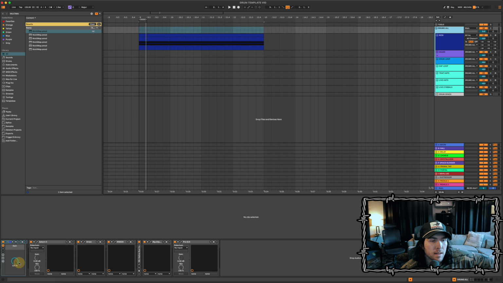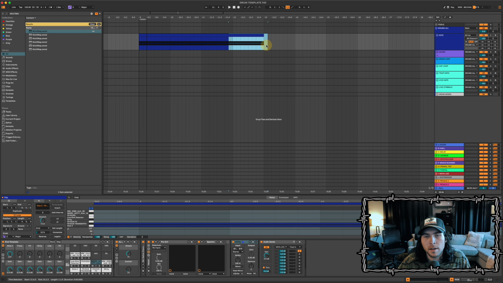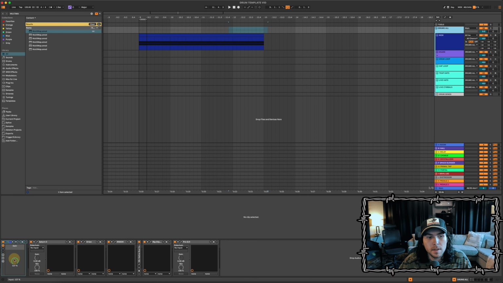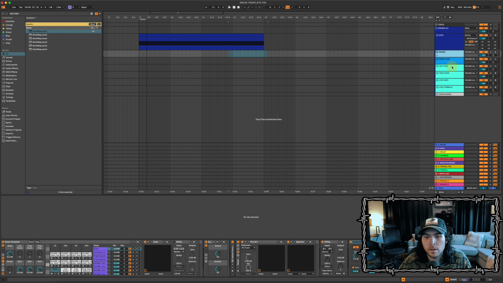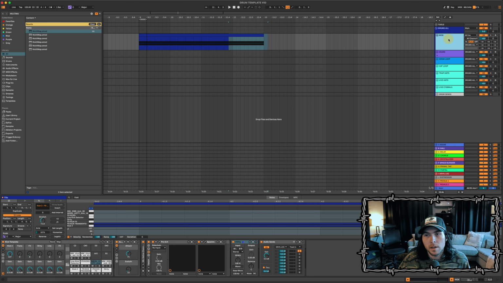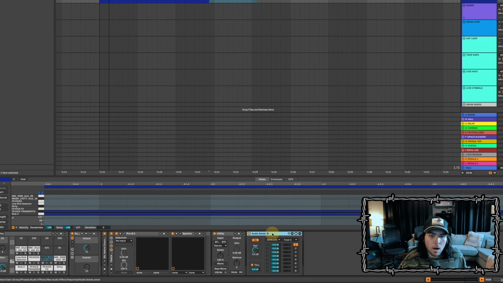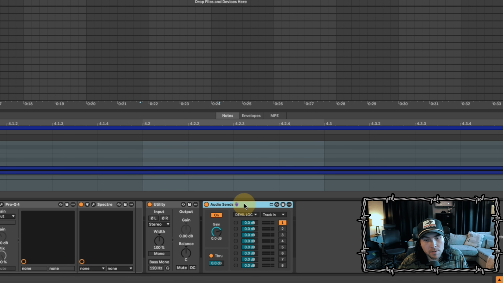Then we got a utility. This little controller right here, this knob is basically controlling the utility on all of them. The reason I like to have control of all my utilities at once is, say I got a bunch of effects they're gonna go on, but I want everything to hard cut. That's what this is for. I can literally automate this to kill that utility on every one of these tracks. Pretty cool. I'm using it also on this drum sends group. Get into that in a second, but let's go back to our kick track. After the utility, we're using audio sends. This is another Max for Live device.